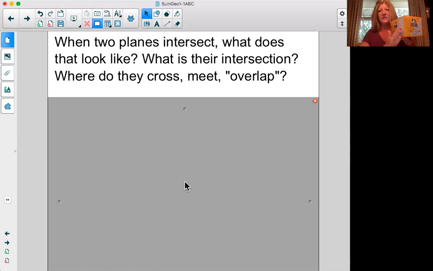So this side of the box isn't really a plane, it's just a shape, but we are imagining that it's a plane. We're imagining it extends infinitely in this direction, and this direction, and this direction, and this direction. So if this is one infinite plane, and this is the second infinite plane, and it also extends infinitely in all directions, then this plane and this plane intersect in this edge. But because the planes are infinite, their intersection is infinite. So in other words, a line.